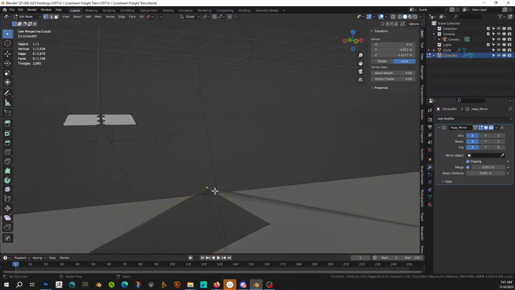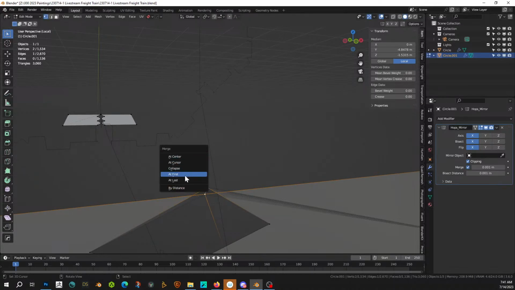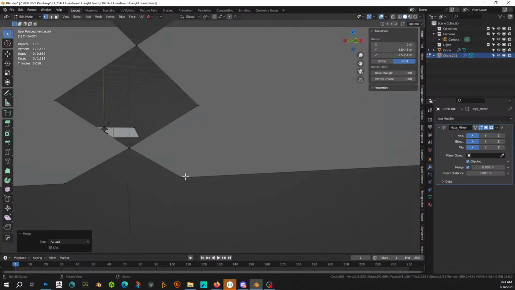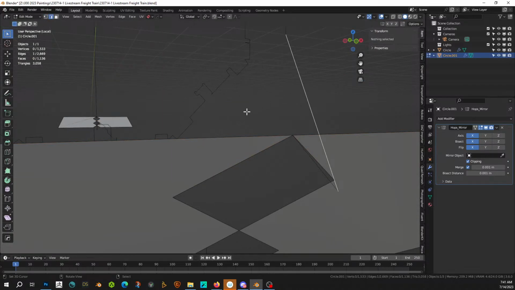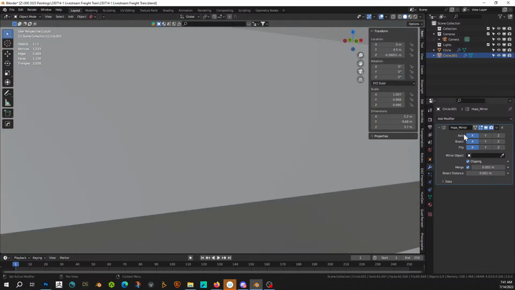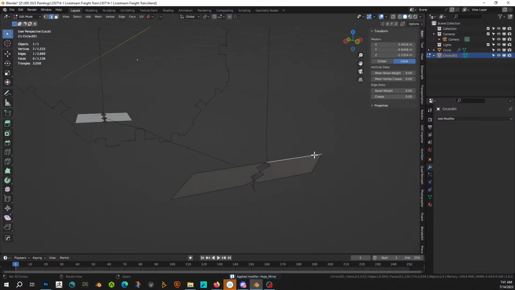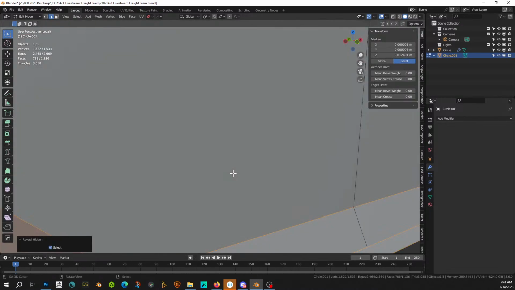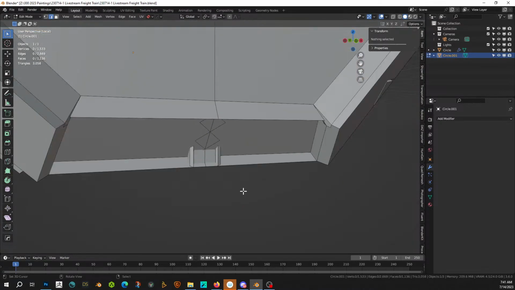1, Control M, or just M rather. M at last. There we go. Just gonna merge those edges down. And that doesn't matter because it's not there anymore. And Control A, apply. And now if we edit, we should be good, right? Alt hide. Oh, it looks better. It may not be great geometry still, but it looks better.